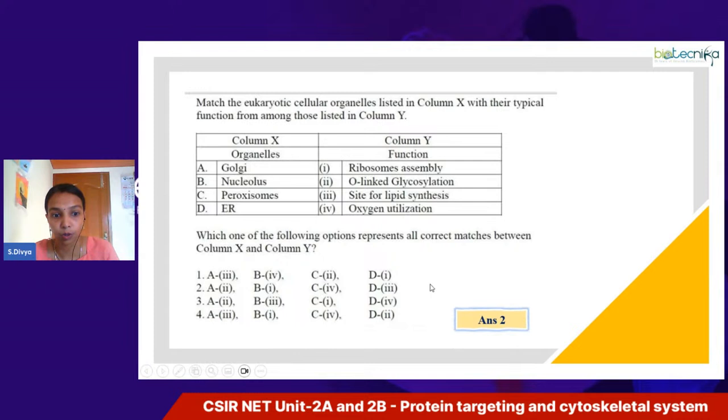And I can see most of you had given the correct answers. Of course, some of you have some confusion somewhere. See. So, option 2 is the correct answer over here. Golgi compartment. It is responsible for what? O-linked glycosylation. Right? You know, N-linked glycosylation and O-linked glycosylation. Are you all aware of these two?